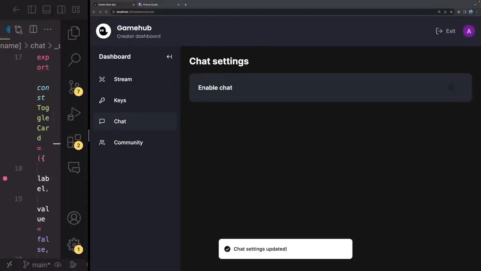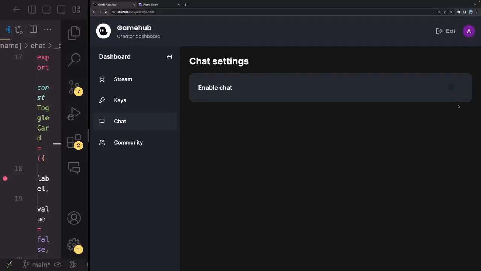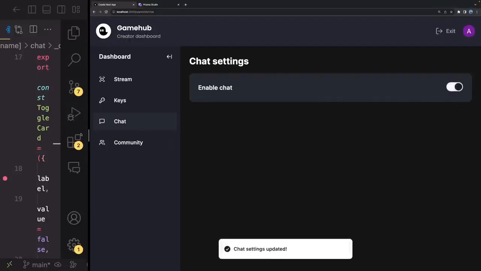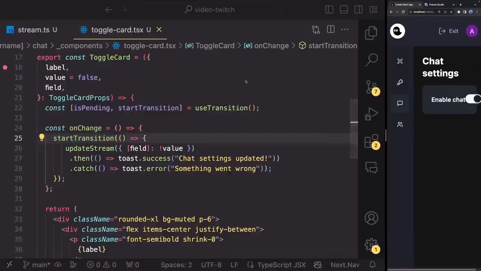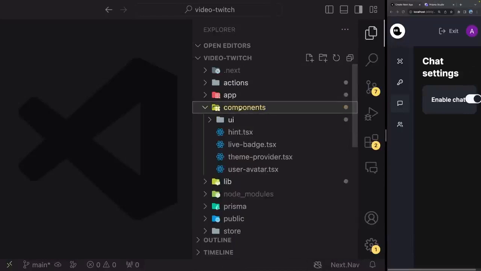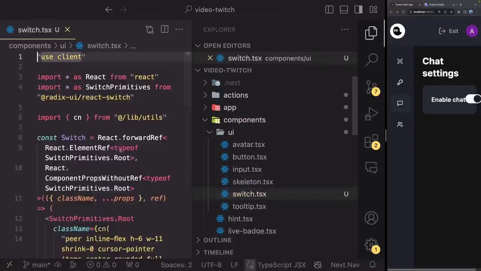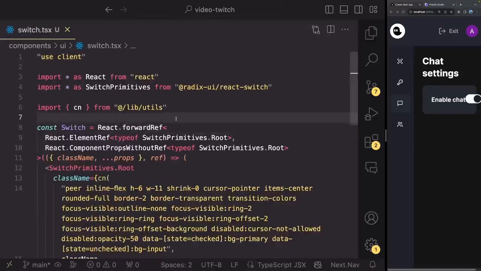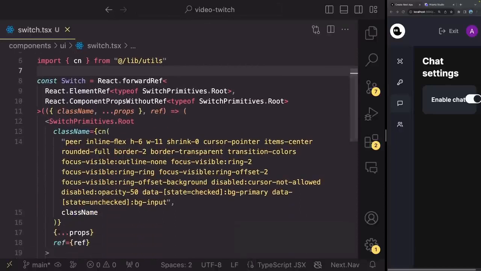And one thing that I want to do is change this switch component to look a bit nicer because it's almost invisible when it's turned off. So let's close everything here. Let's go inside of our components, UI, switch component here. And in here, I want to change the colors a bit, right?